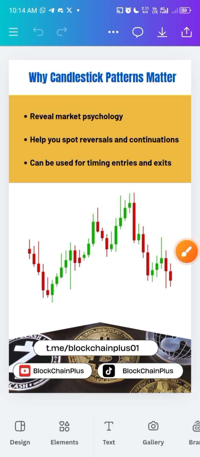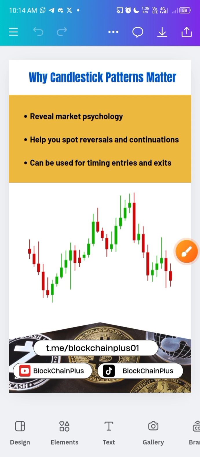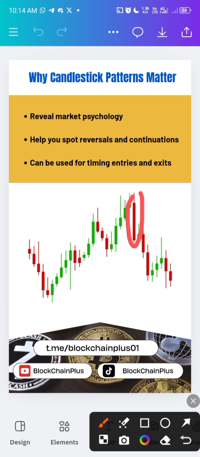You can see that when this market was going up like this, after this long candle, see what happened? The market continued to come down. You get? So that is what it helps you to do. This particular candle here, if it is me, I will understand that this particular candle has signaled a reversal in trend, and I would have entered around here for the sell, right? So that is what the candlestick also helps you. Then it can be used for timing your entries and exit, right?